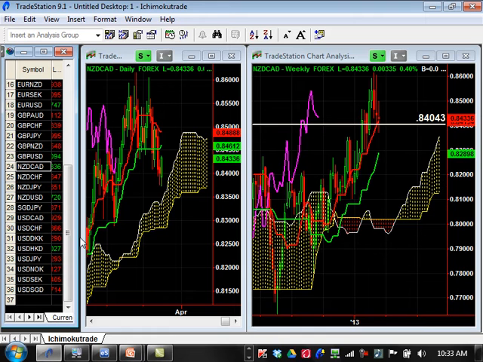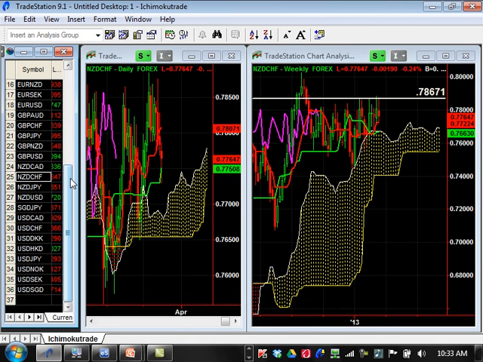New Zealand CAD, this is still bullish trending, believe it or not. A lot of people think, due to the last couple of weeks here, it's bearish. It's not. This thing is still bullish, a bullish trend on a weekly time frame. It's at a major support level, which is at 84.04. As long as it holds that, this thing is going to be intact. And then the next major support is going to be 82.89, which it definitely has to hold in order for the bullish trend to continue.